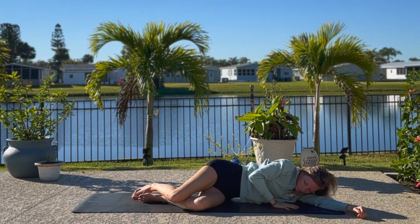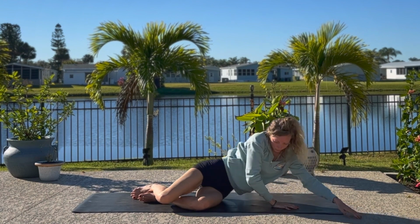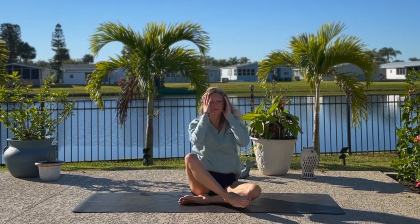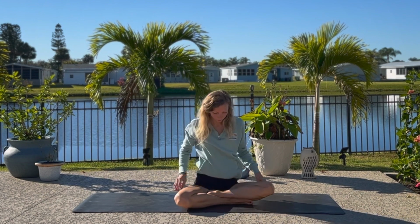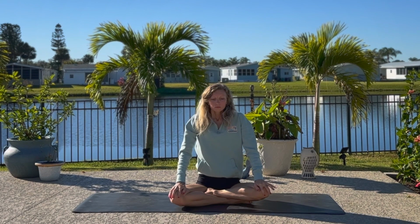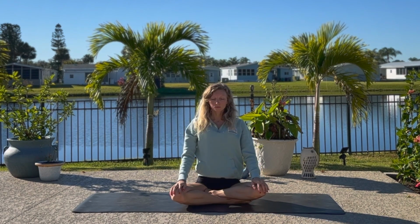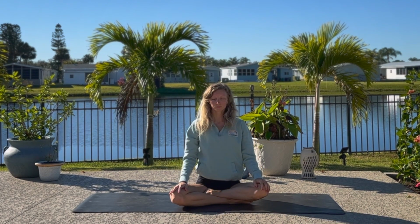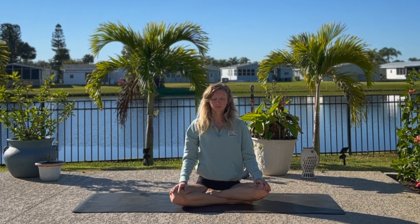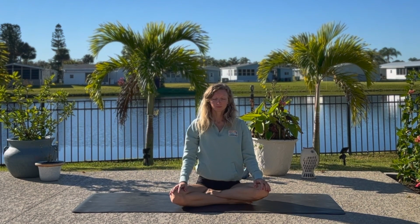Slowly begin to push yourself all the way up to a seated position, grabbing that block if needed, and we're just going to end this practice like we began. Hands on your knees, coming back to the breath, taking long, slow, deep breaths, going back to the void, feeling the body continue to melt and relax. Just allowing yourself to become more present and in your body.